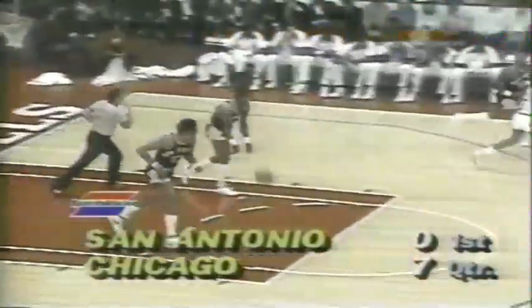Jordan low-feeds. Steve Johnson hooks it up over Gilmore and puts it in. If you remember last year, we got Steve Johnson to play against Gilmore in that first game — he caused all kinds of problems for Gilmore, who had a lot of trouble handling him. Couldn't stop that hook shot.